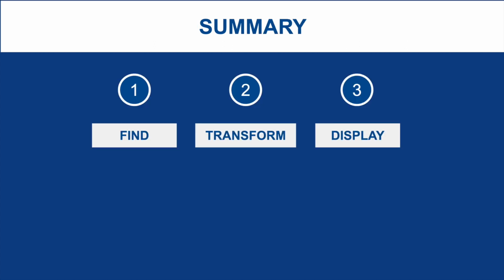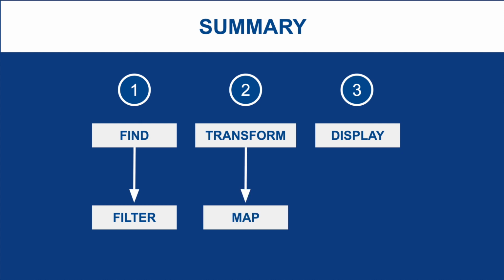So let's just quickly summarize what we just did. We found things by using filter, where we gave it a list and then we got back a new list matching our criteria. We transformed things using map, where we went through each item of the list and then we did something to it, like multiplying the age by 3. And then we displayed something, which is neither finding something nor mapping it. We just took each item in the list and then we displayed it.